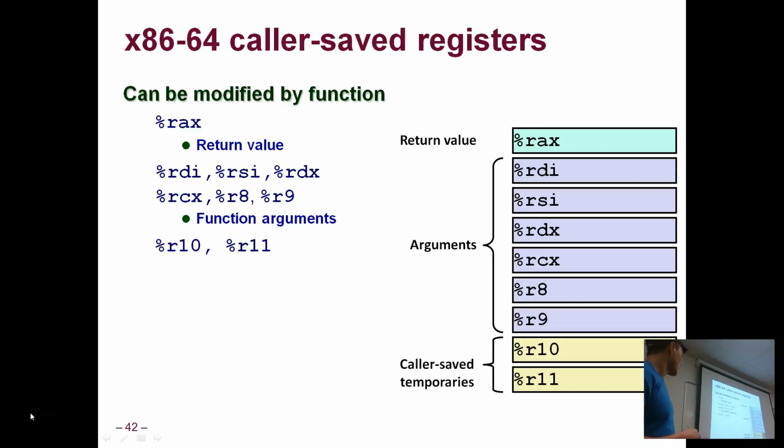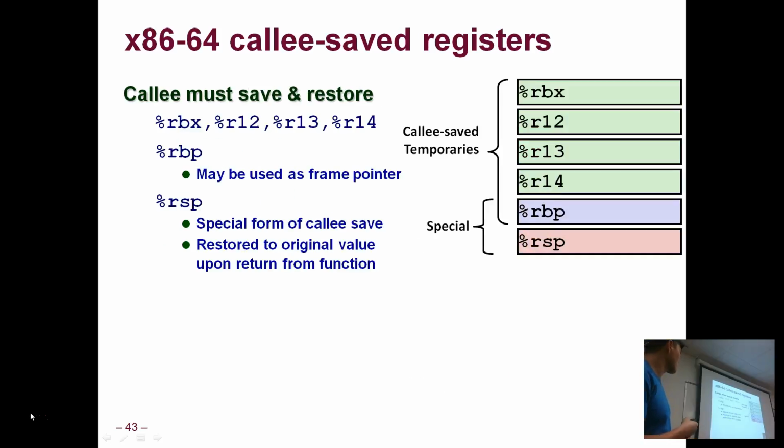Okay. The other ones are callee save. So these are the registers that if the callee wants to use, it has to save those on the stack somewhere. It has to push those onto the stack, including the frame pointer if it needs to use it. And we saw earlier that it's not often that the frame pointer gets used now, because the compiler will try to avoid having to save that frame pointer. It's a memory operation, so it tries to avoid doing that if it can.